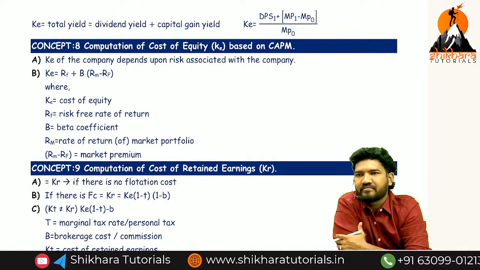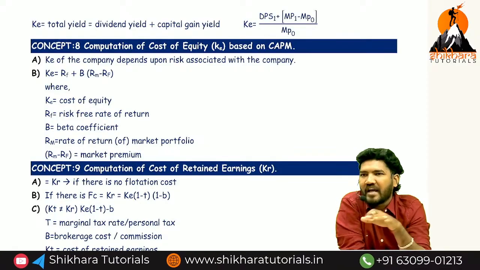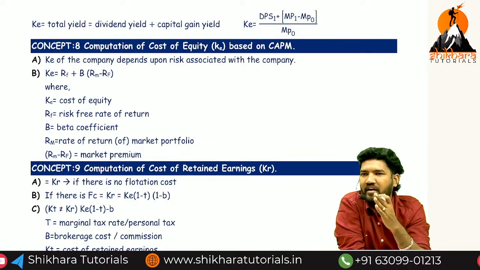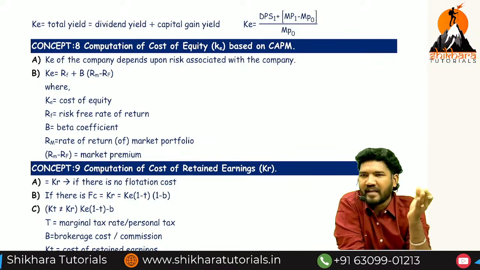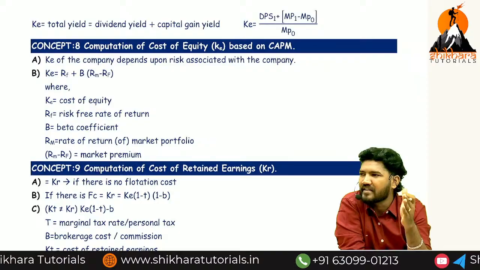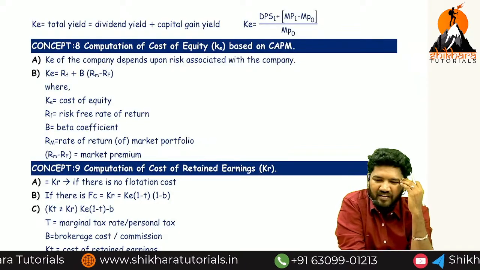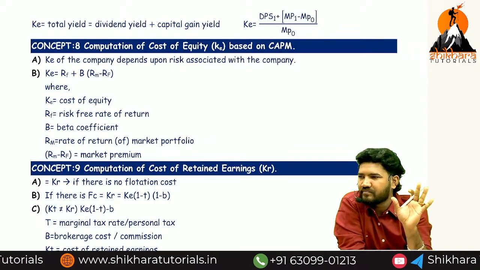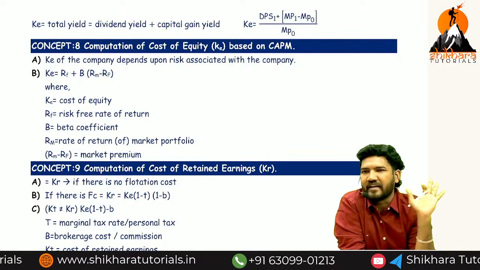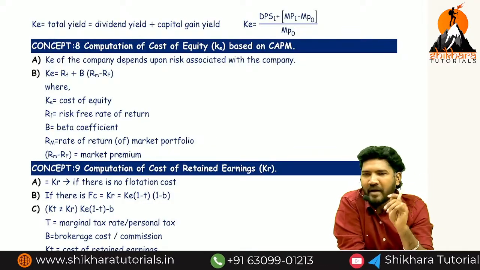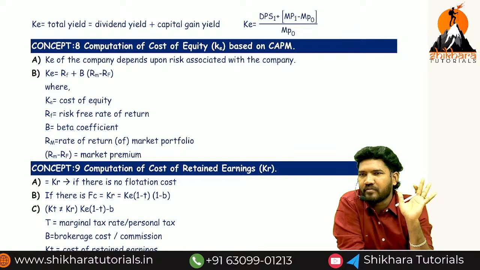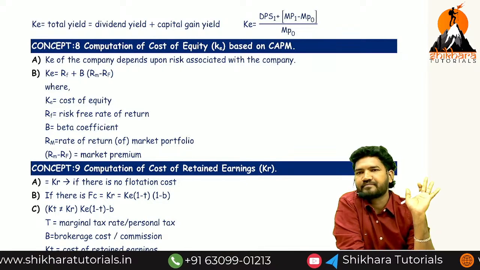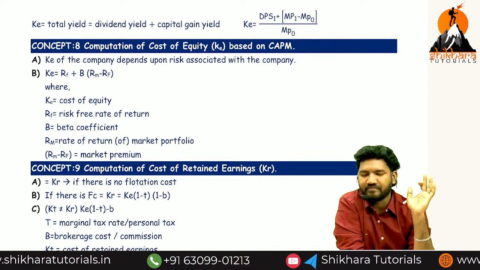Clear, sir? I will give clarity also on why, when KE equals KR, both give the same answers, and when KE is not equal to KR, split is the correct answer. I will explain, but those are trash concepts. But the ultimate thing is split. Split when? Market value point of view or book value point of view? Market value point of view only. Are you guys clear now? Okay, then fine.